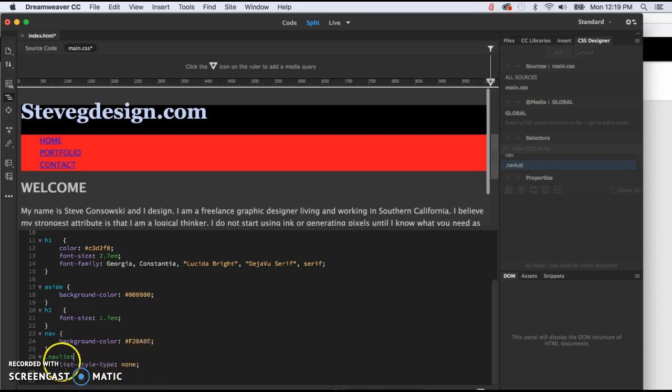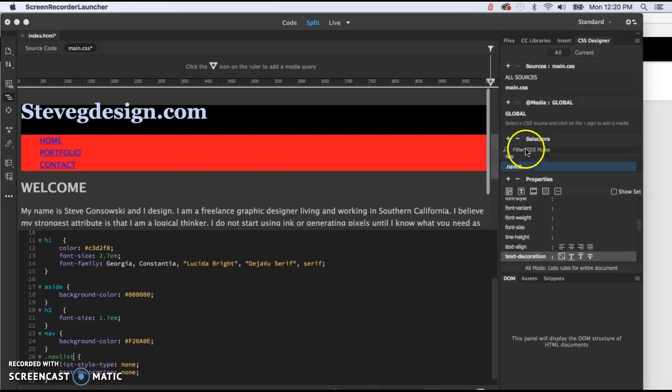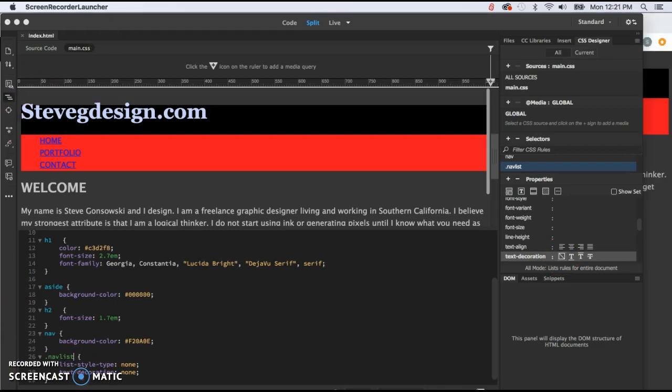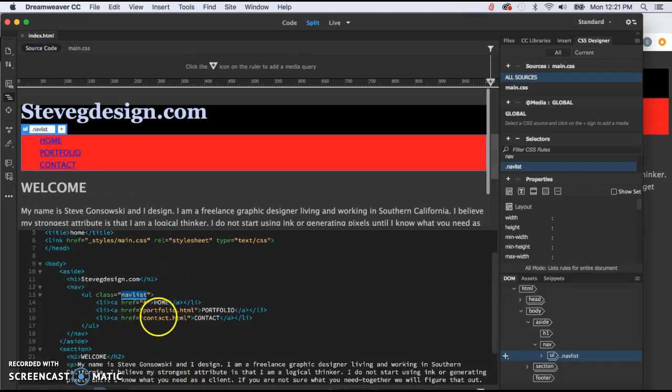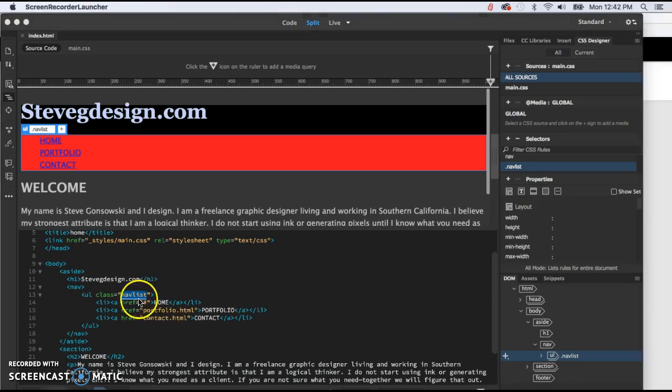Oh, and for some reason the style did not change of the text, just the list style did. Okay, so I made sure that was selected over here, and then under text decoration, I clicked on none again, and this time it went in there. And as you can see, that did not work. I believe the reason is, but we'll find out for sure in a second here, I think it needs to apply deeper. Right now it's trying to apply to the UL, and I think it actually needs to apply to the list item to get rid of that underline. So we'll create a class that we can apply to the list items.